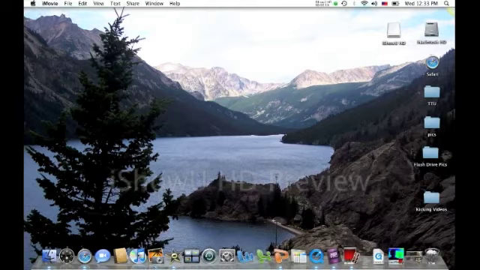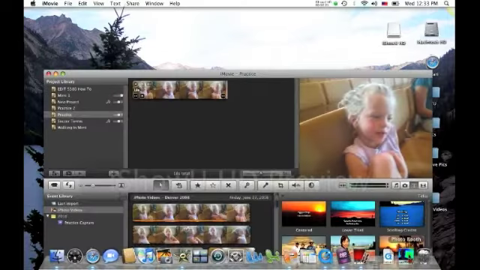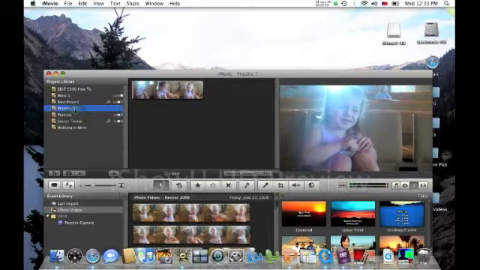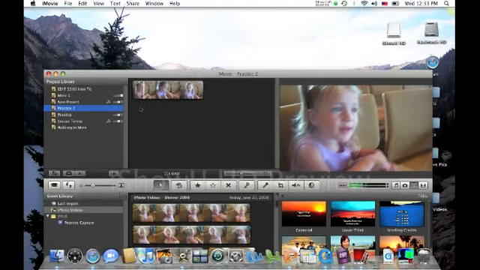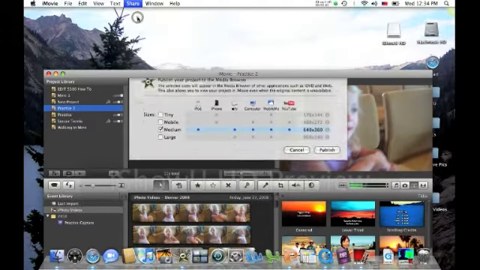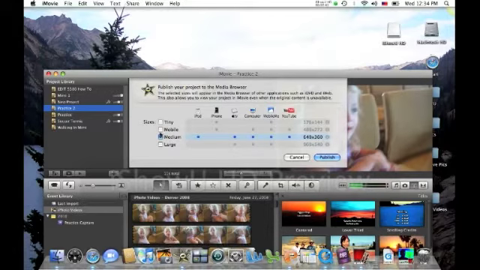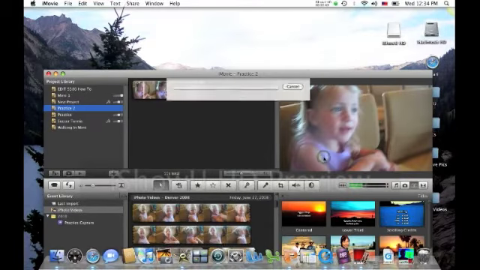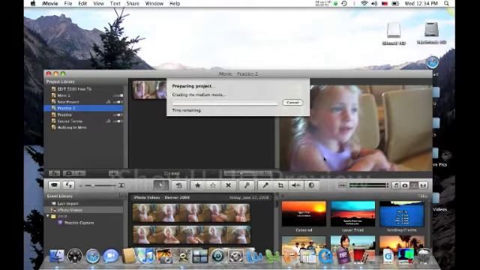The same thing needs to be done if I want to add movies inside of iMovie. In iMovie, I've already created two projects, Practice and Practice 2, and I've dragged clips up to those of a movie that I'm going to be using. The only thing I need to do before I'm able to use these clips in PowerPoint is go up to Share and share it to my media browser. I select what size I want. For this, I'm just going to put medium, and I'm going to press Publish. By doing that, it prepares the project and makes it able to be used in PowerPoint.